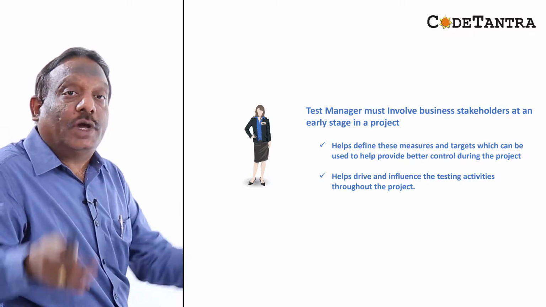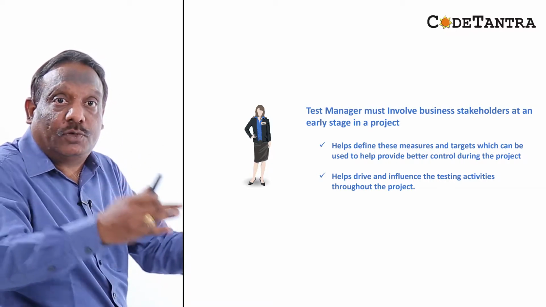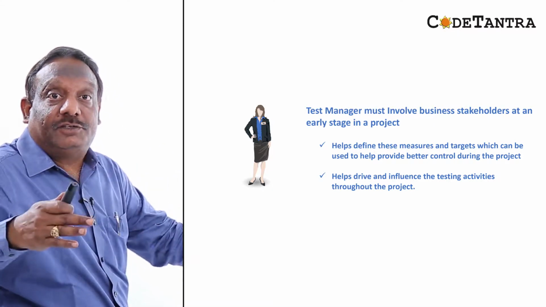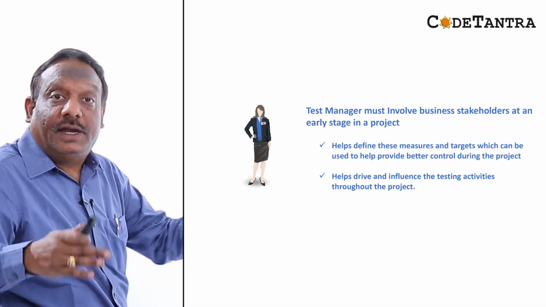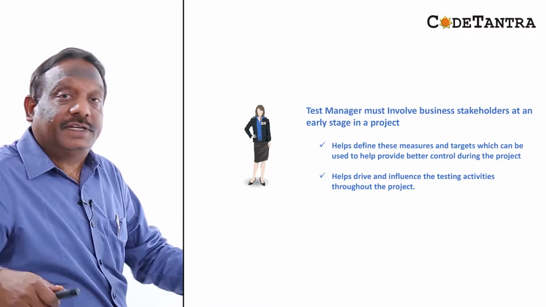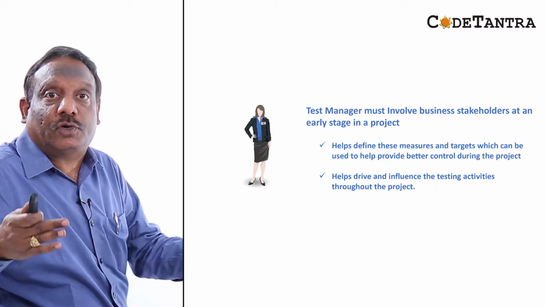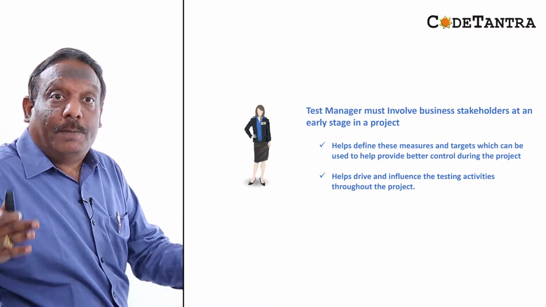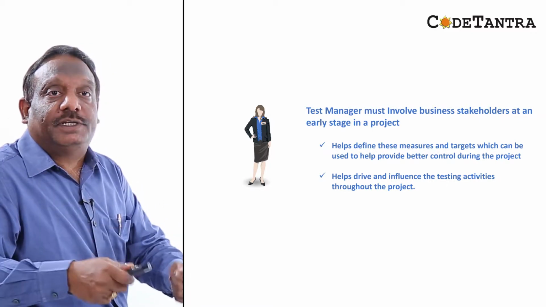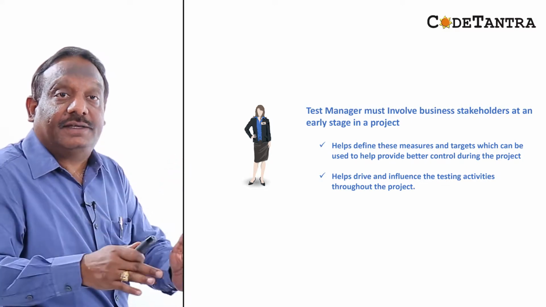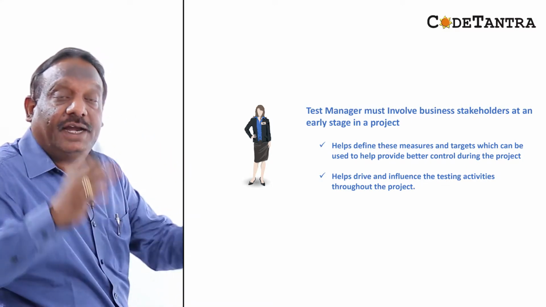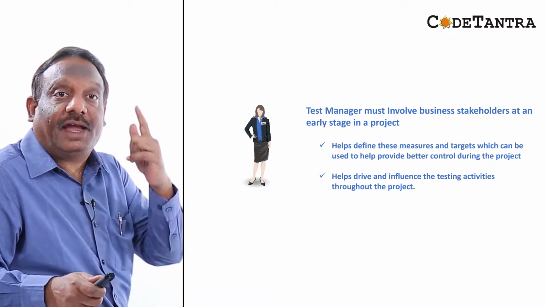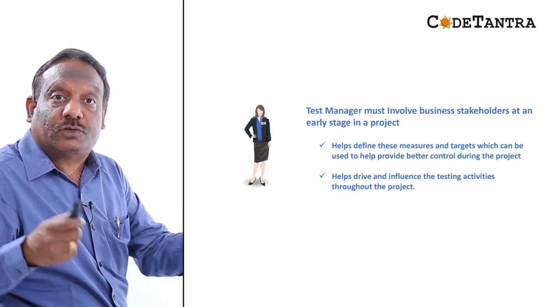You as a test manager may be thinking that backward and forward traceability is the most important with respect to your documentation. But business stakeholders may think about the project and the delivery of the project to the end users in a different way. So by involving those business stakeholders early in the project and creating this framework, it will help you to monitor the right metrics, monitor better and also control the project.